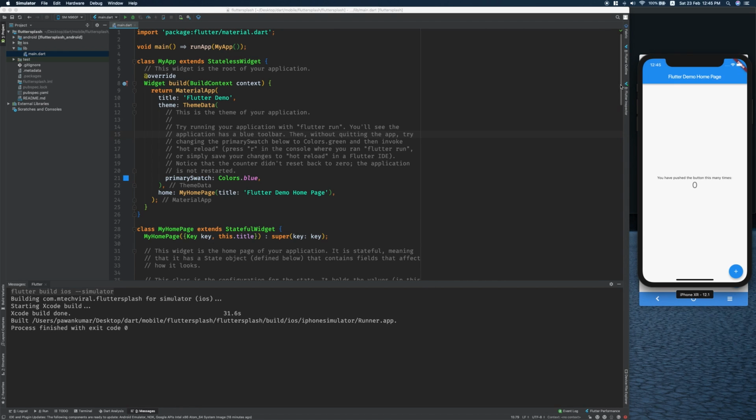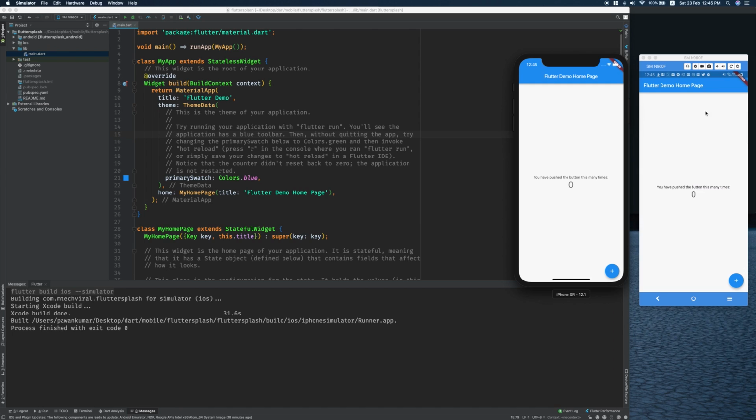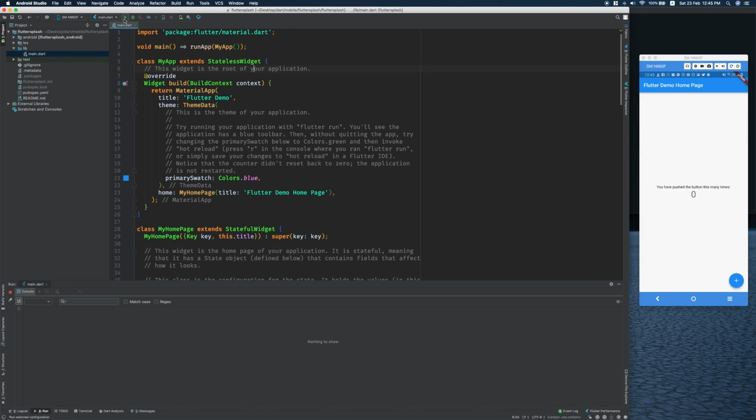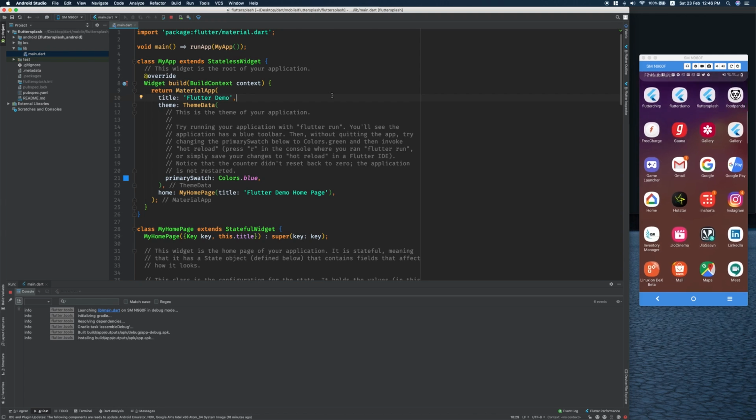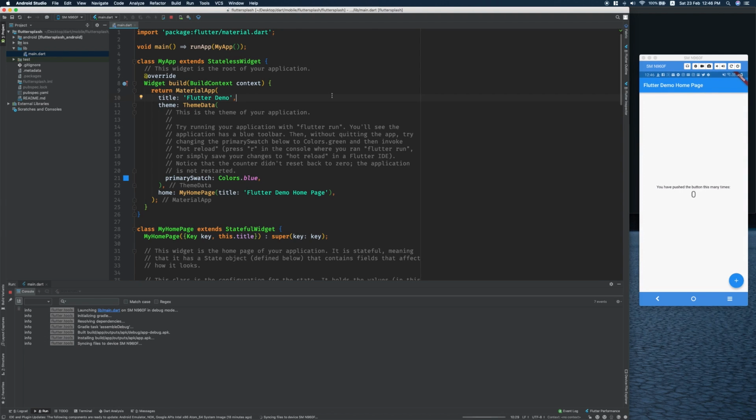I have this iOS simulator as well as my Android phone. If I run this application on my Android device, you will see a white screen first of all, and then the application, and we want to eliminate that white screen for Android at least. Now if it starts this app, there is some kind of white screen which will appear. See, this is the white screen, and now this app comes. So let's see how we can fix it.